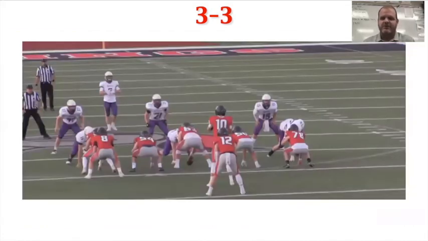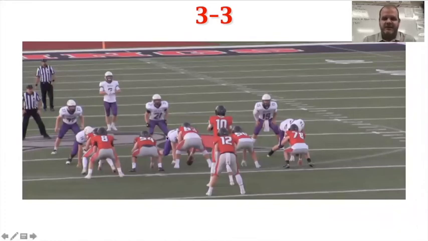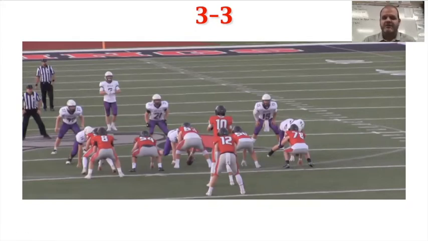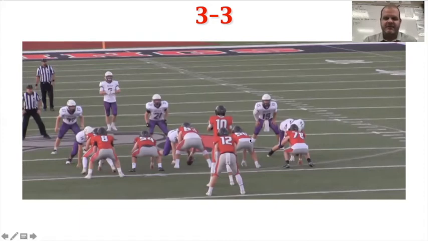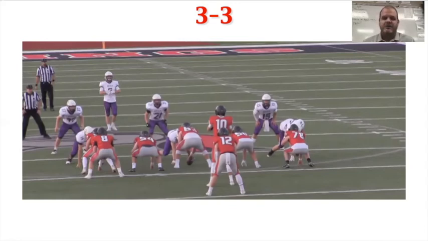Here's my team against a three-three stack. These are not as common but you're seeing them more. It's a three front, but notice this lineman is in a zero or head up with the center, one is head up with the tackle, and another is barely in a five — with linebackers stacked directly over them, hence the name three-three stack. It's sometimes called a three-five-three because two outside linebackers make up five total linebackers. For linebacker alignments, you just add a zero: a linebacker behind a one technique is a ten, over the guard is a twenty, outside shoulder of the guard is a thirty.